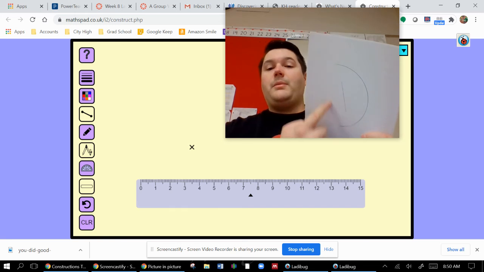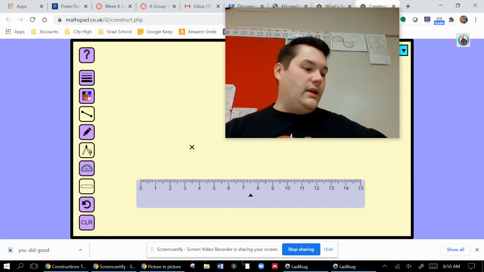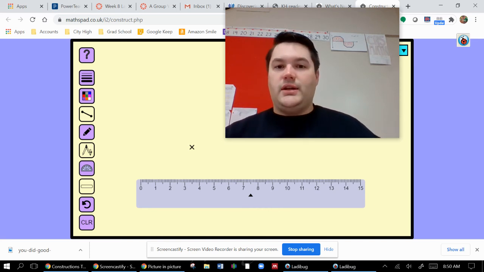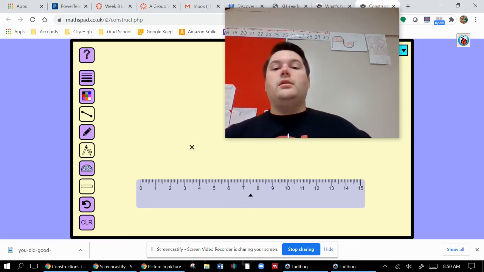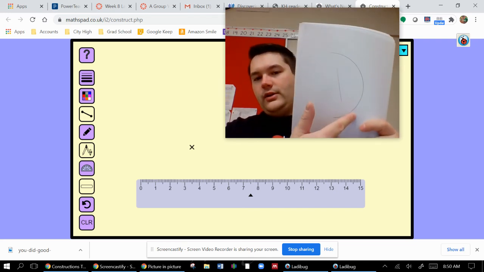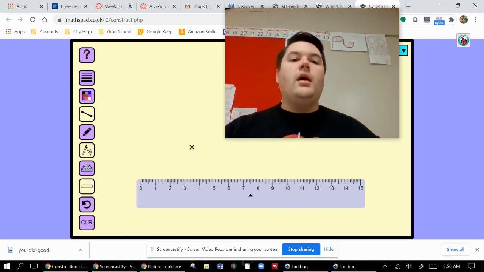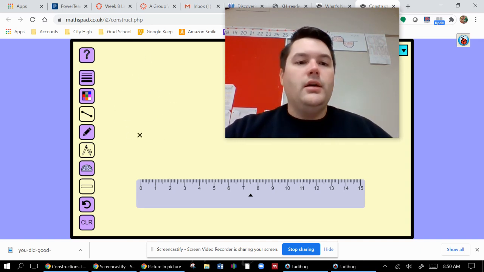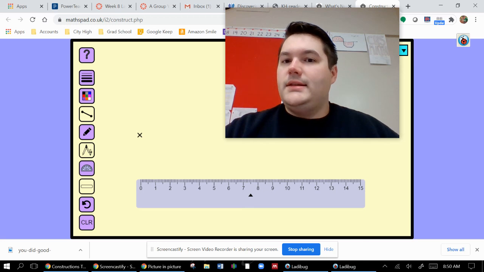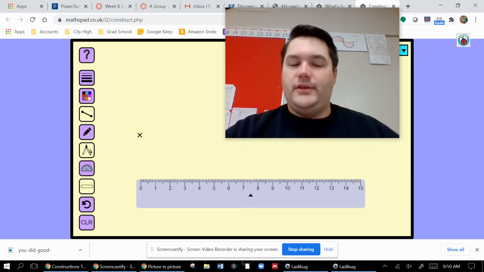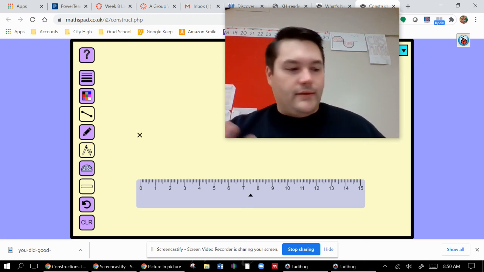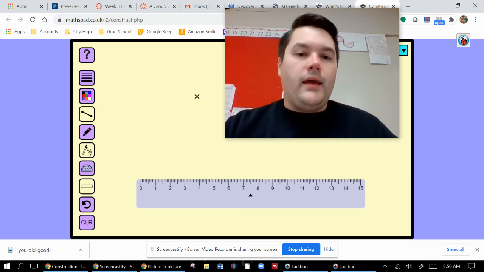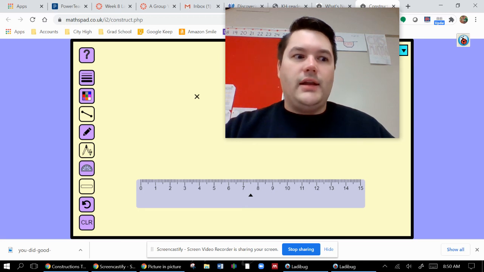The arcs are absolutely critical. Those are how I see what you did. Just because you ended up with a line segment that looks the same as the one you started with doesn't mean you actually did a construction. So it's your actual work with the construction marks still in place, or a screenshot of what you've done on here. Again, I'm going to need to see the construction lines, not just 2 lines that look the same. So keep that in mind. I will obviously show you that tomorrow when we talk about how to construct a copy of a line segment.